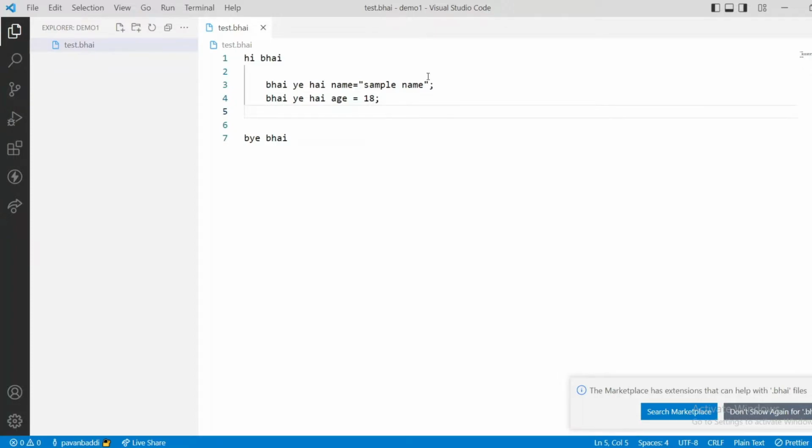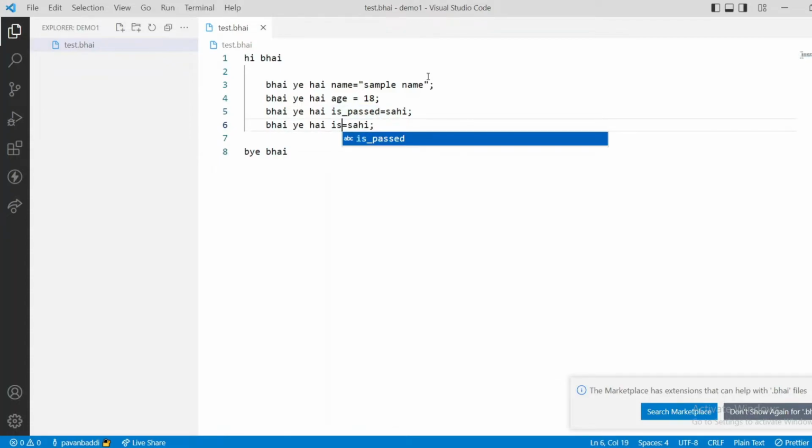And the same thing, if you want to have a boolean value, you can have ye hai, sahi. So basically sahi means true, and if you want to give a false, then you can simply add galat. Galat basically means false in English.